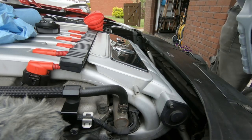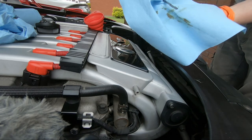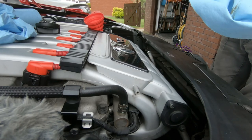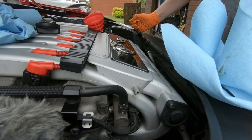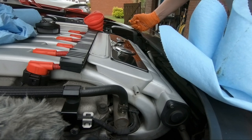Let's just check the dipstick for the crack here. Yeah, it's not even registering at all. So let's chuck in the next, say, litre or so, and we can go from there. Naturally, when you're filling up with oil, it is going to take a wee bit of time to actually get down into the sump. But I have a good idea volume wise of what I've taken out of the sump and drained out of it.